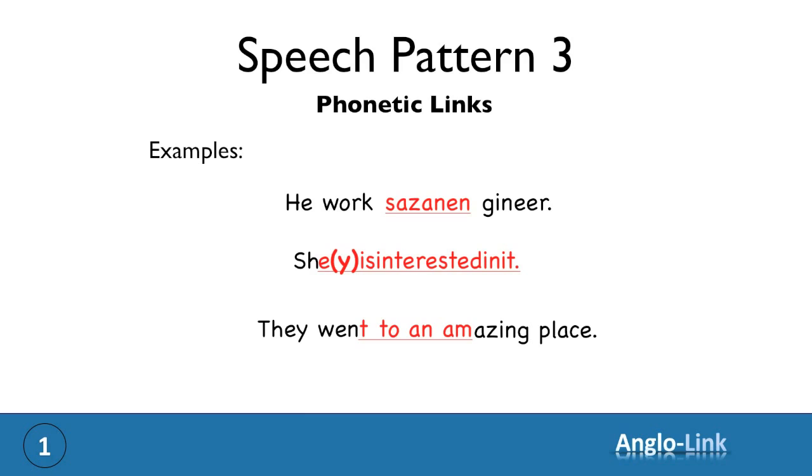And our third example, 2 words, one ending with a T, the next one starting with a T, they run into each other, and then 2 words starting with a vowel: an, amazing. Once again, all this section runs into each other. They went to an amazing place. And once again, you have the semi-vowel W that connects the vowels to and an to each other.